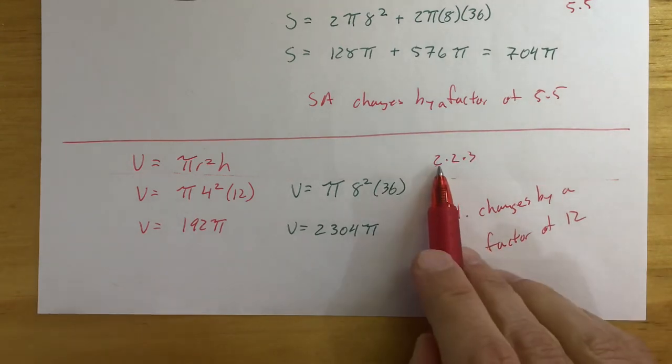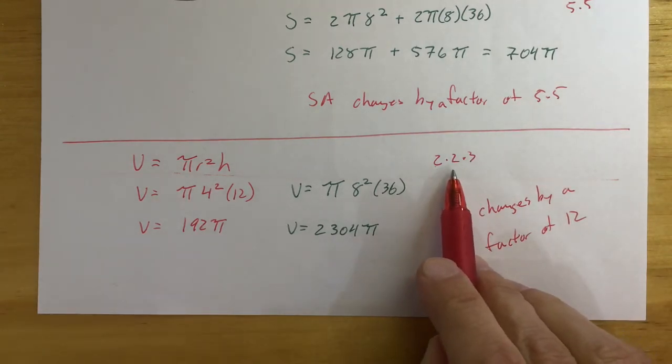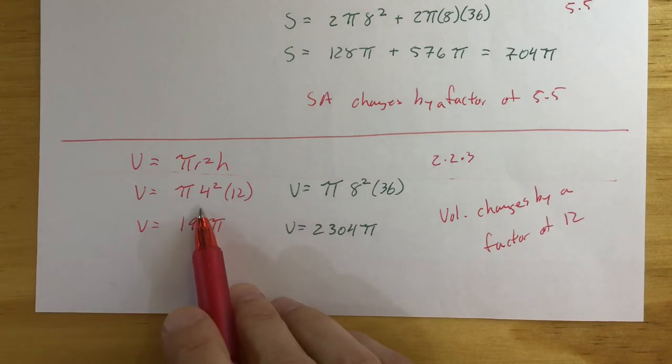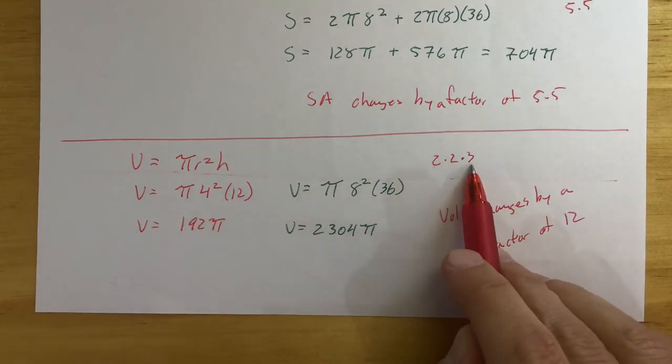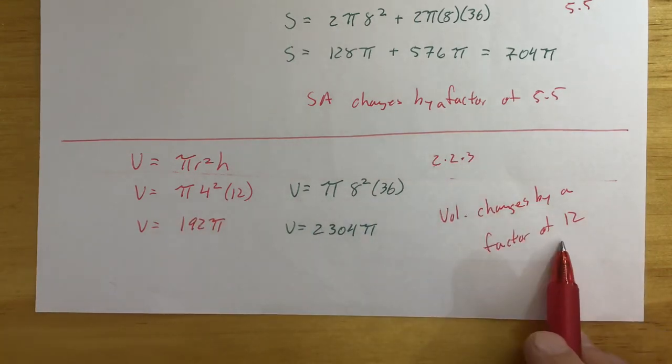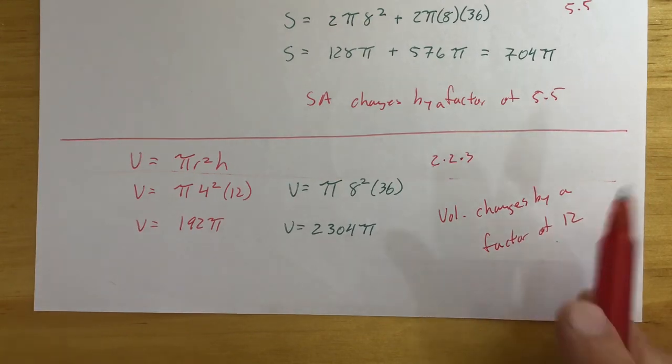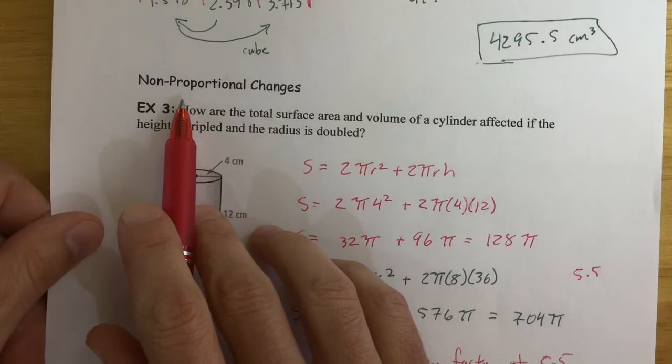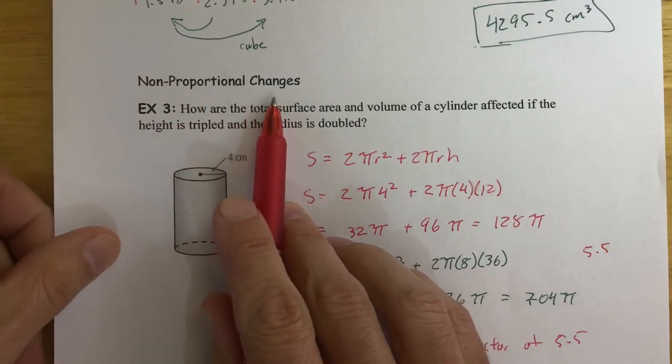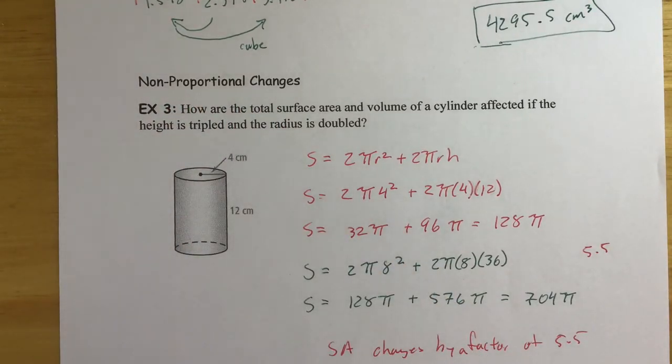So if you multiply all these extra numbers that show up in this one versus what we originally had, a 2, and now a 3, that product is actually 12. Okay, so usually the volume questions are the ones that you're going to see as these non-proportional changes because it's an easy way to track all of the numbers throughout the whole calculation, whereas the surface area, it's a bit more difficult.